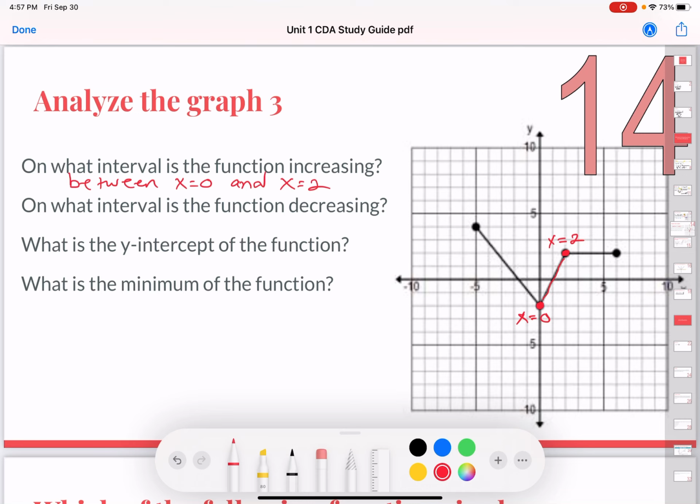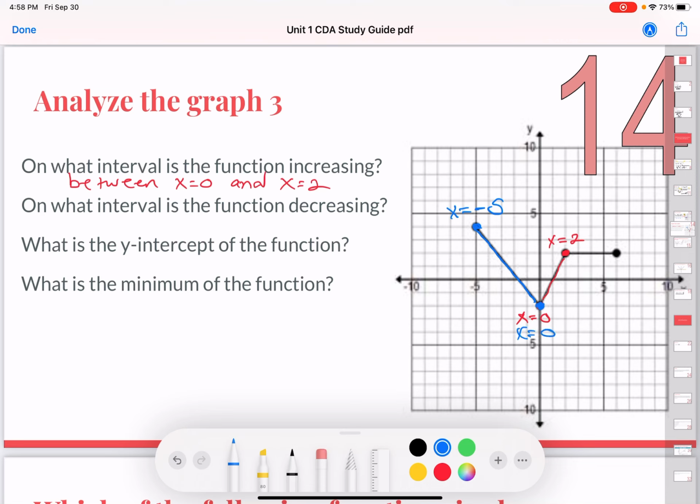Okay, we're going to do the interval of decrease the exact same way. Now I'm looking at these 2 points right here. Because if I read it from left to right, it looks like those y values are getting smaller and smaller. And so that lets me know that the function is decreasing between these 2 points. I'm still going to use x as my way of determining intervals of increase and decrease. So right here, x is -5. This point's overlapping, so it's still x equals 0 for that.